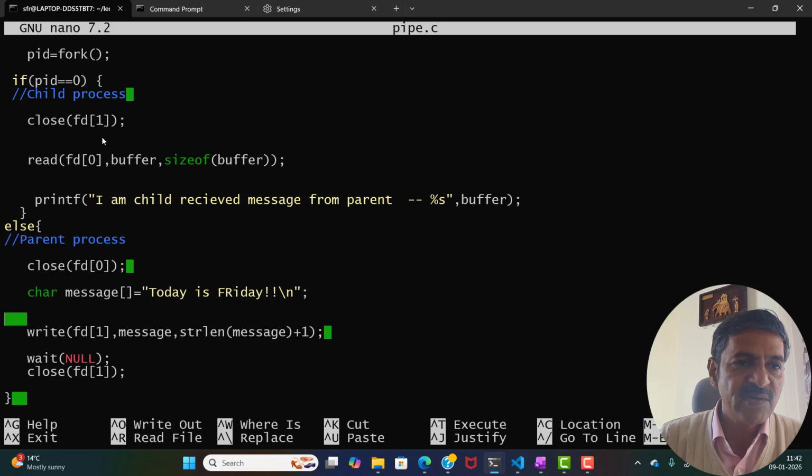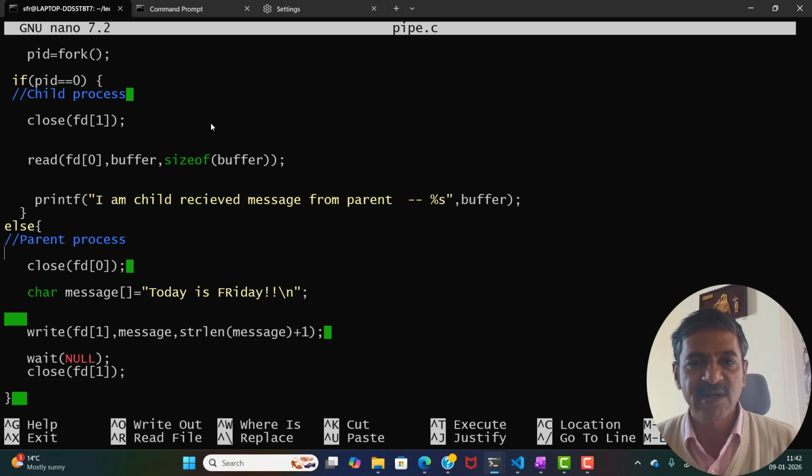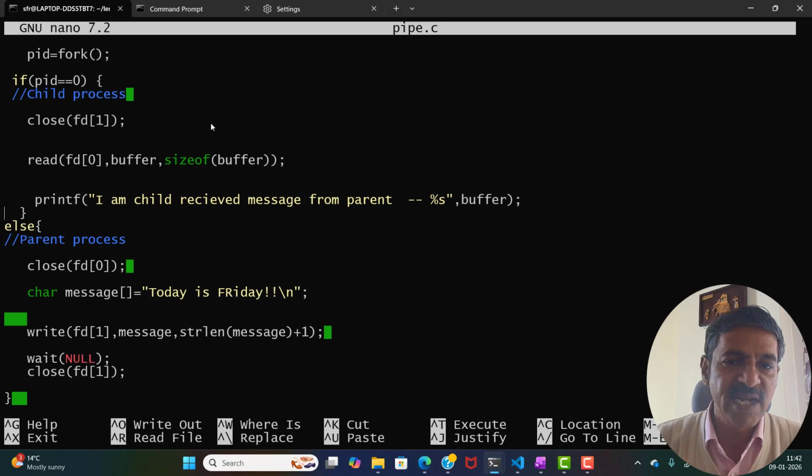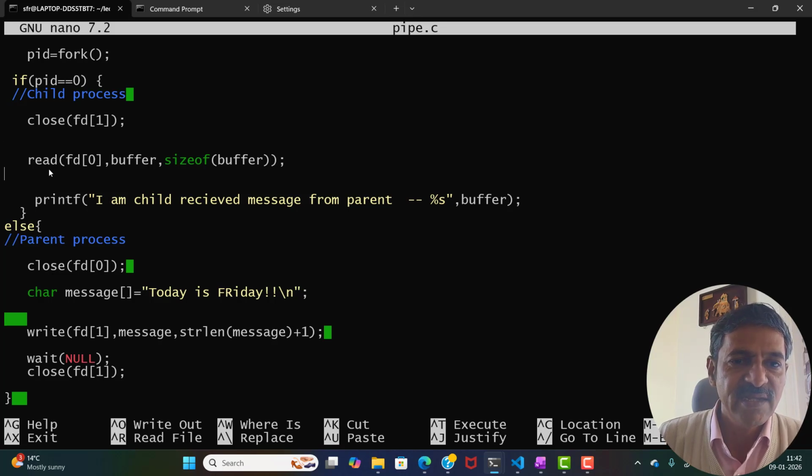Again, when you want to work with the kernel resources, you have to use appropriate system calls only, like the pipe that you created. A user process cannot create a pipe because the pipe resides in the kernel space. And to write to the kernel space, again you require read and write, which are again system calls. Okay?